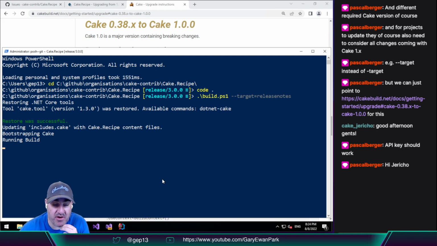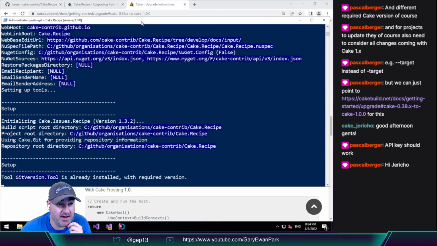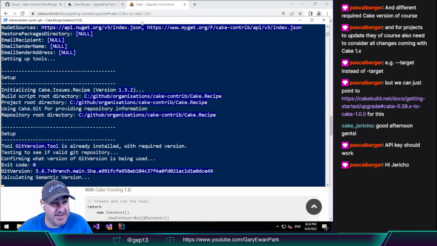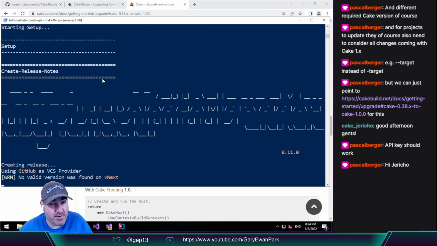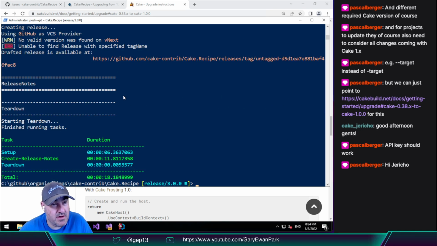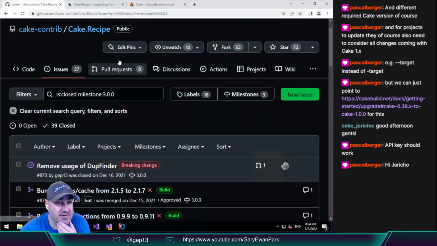And if that works, I will be slightly impressed and surprised. It's entirely possible that I don't have the right API keys on this machine, and by API key, I mean personal access token. Ooh, it did create it. Look at that. Okay, so that worked.